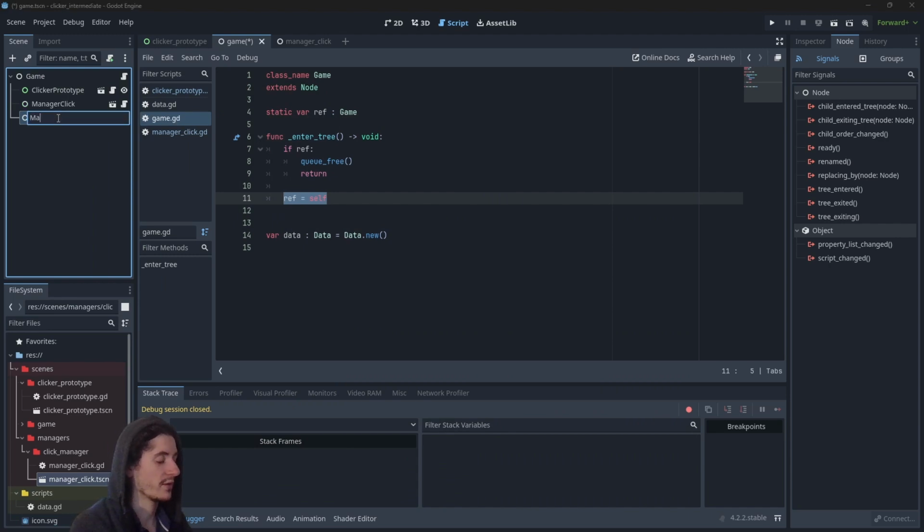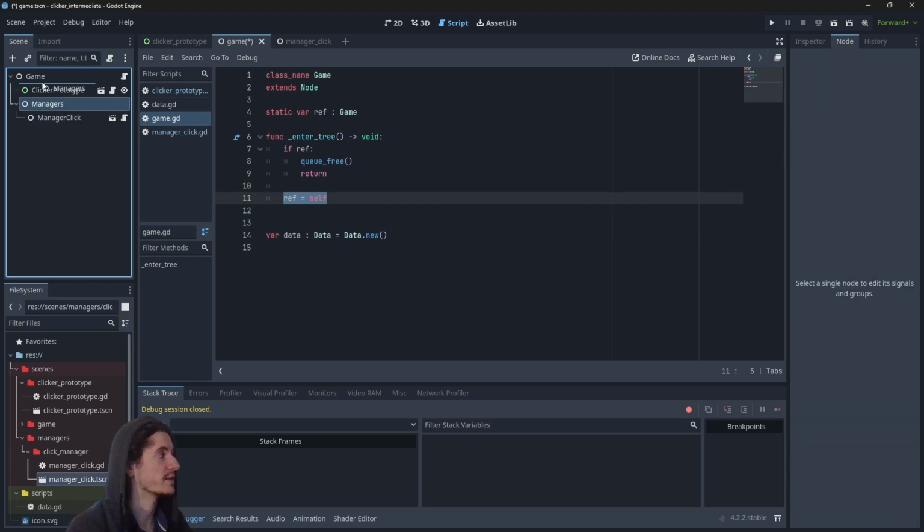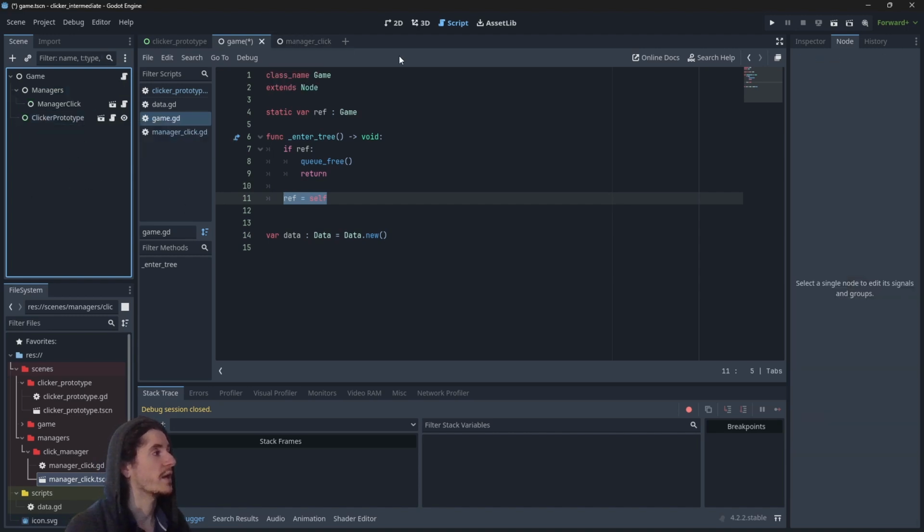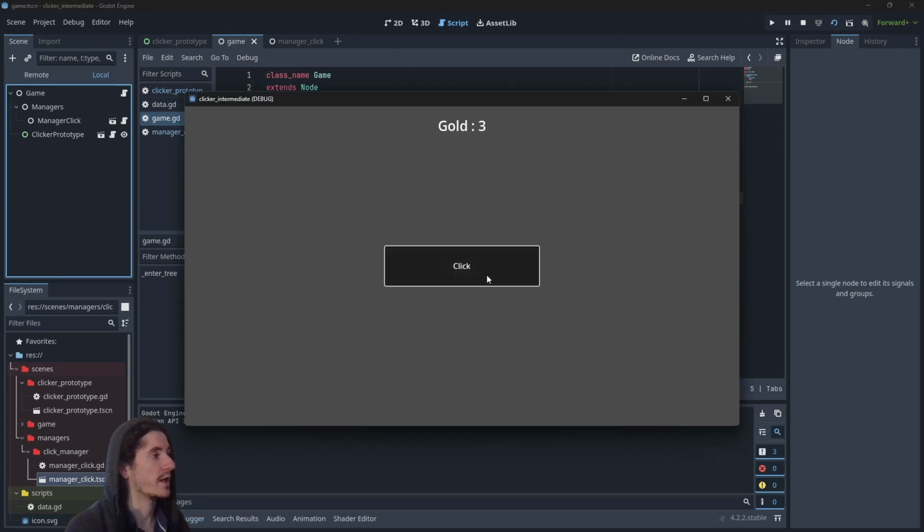At the moment we only have one, but we will have more. And you know that gray things are pretty much scripts and green things are the user interface. So anyway, now we should be able to run this and increase the gold by clicking.